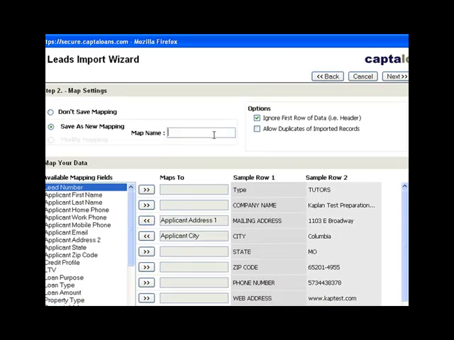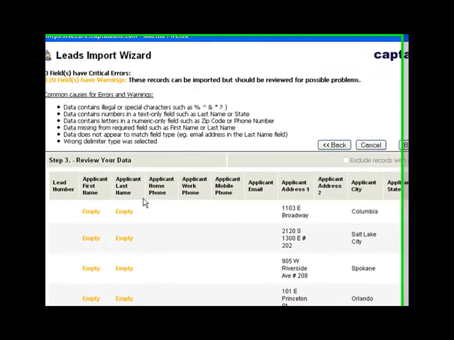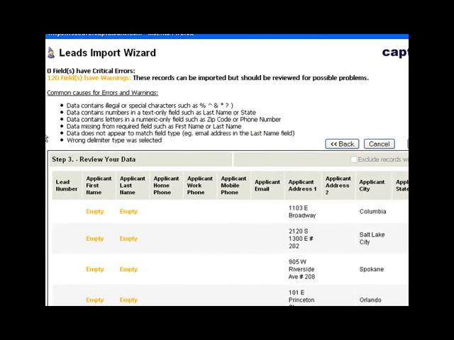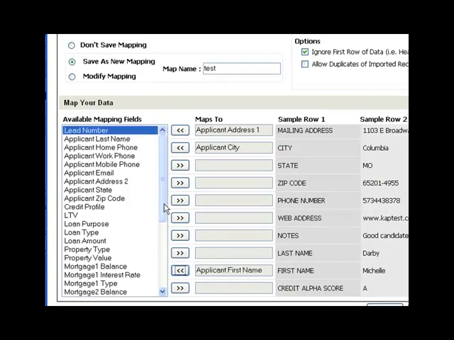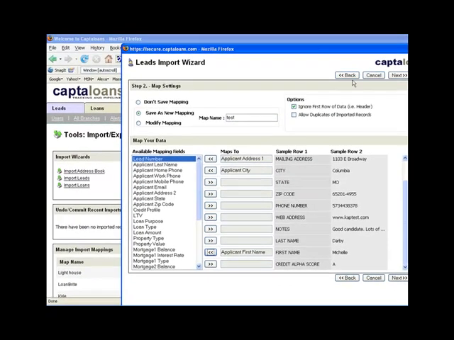Then once you go through the test here, go ahead and save our mapping. It'll give you an idea of what this import's going to look like. It's letting us know that we did not map the first and last name field, so it's giving this as a warning. It's telling us, before you do an import, you might want to go back and correct this. We did not map the first and last name. So it looks like first name and last name are down here, so we would want to correct that before we did the import.